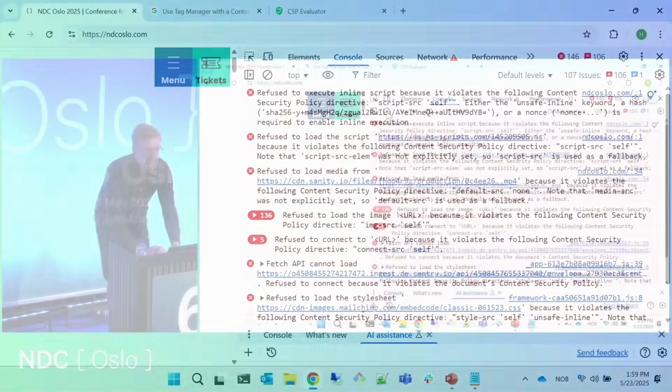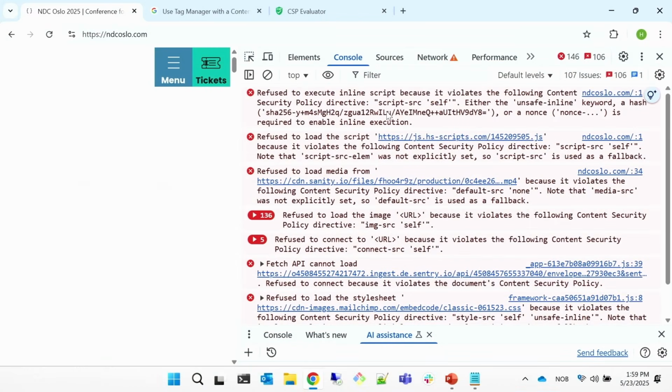So first, there's an inline script. The error message tells us what we can do, and it suggests different things. We can add 'unsafe-inline'. Don't do that for scripts, because then you have no protection against XSS. But it also says you can add a hash or a nonce. So let's take this hash.